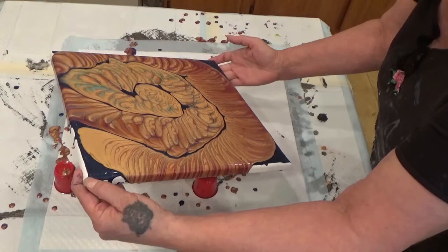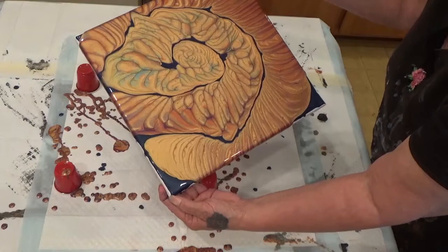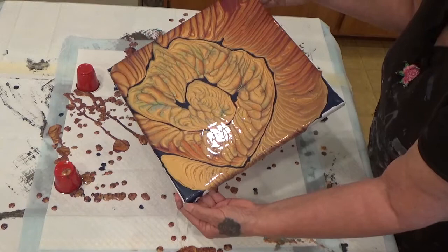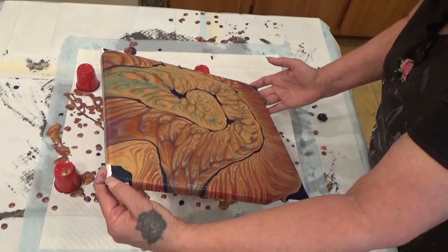You do not want to swirl this. If you swirl it, you break up the pattern and you can actually eliminate the pattern. You don't want that — the whole point of it is for the pattern. So be careful when you're stretching. But you do have to pour some of this paint off. I'd really like to be able to get this just perfectly round and tighten the center, but I don't know if that's possible with pour painting. I'm trying to open that center up a little bit.